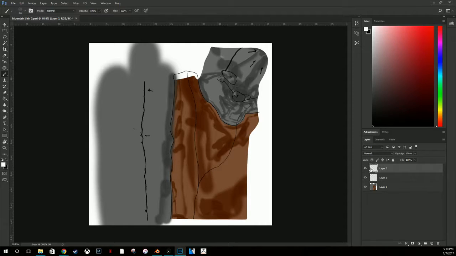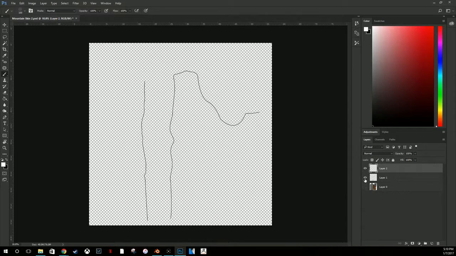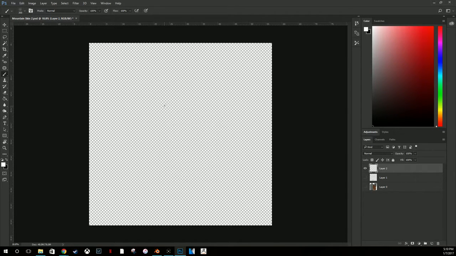So our first layer will have multiple layers, but we'll make the... all right, let's look at our different textures. For the meantime, let's hide this, and we're just gonna look at these different rock textures we have. We have this one, oh, you can't really see that. How am I gonna make this so you can see?